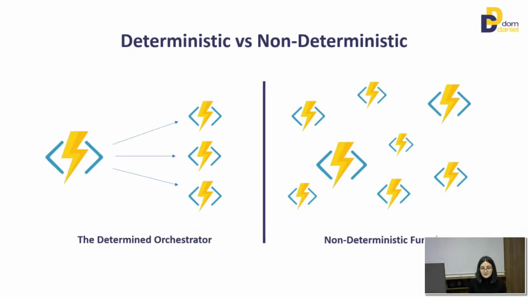And here is an example of deterministic versus non-deterministic functions. In non-deterministic, you have lots of functions, but you don't know what they are doing, when they are triggered, and when they stop. But when you have a deterministic orchestrator, you have all the things in order through a workflow, regardless of whether you want your workflow to be running all the time or running forever, eternal. Because as I have mentioned, in durable functions, you can also create eternal orchestrations that can run forever.